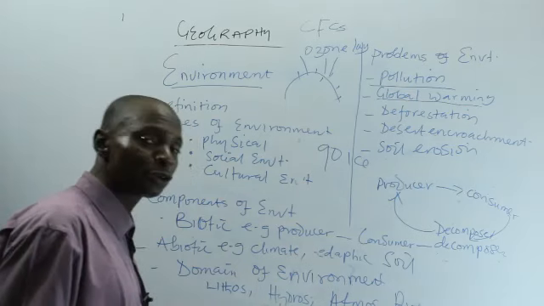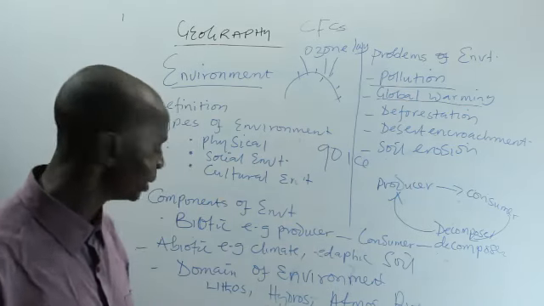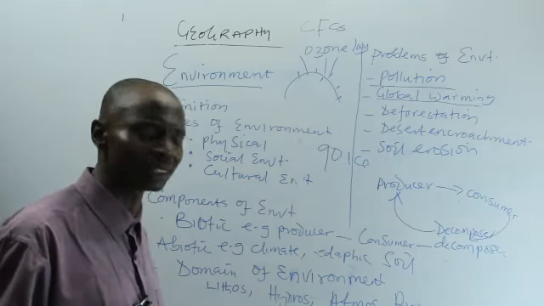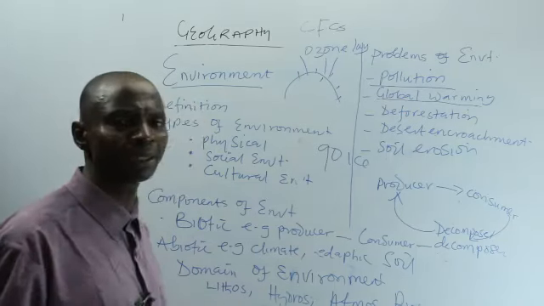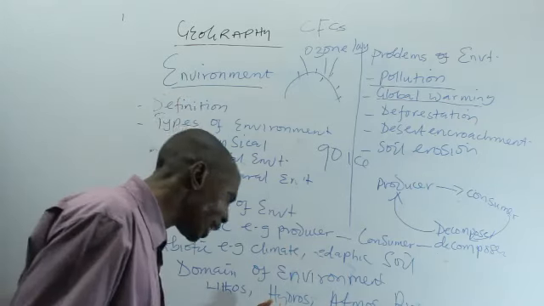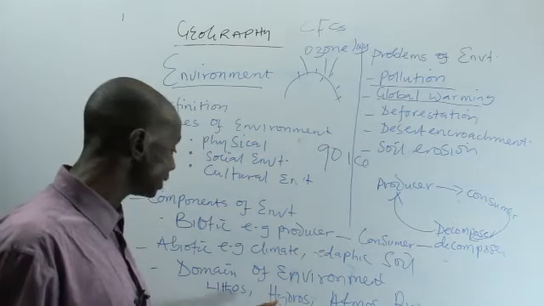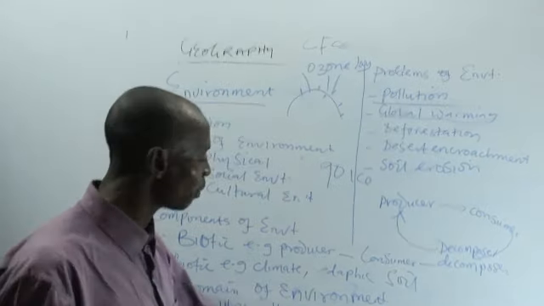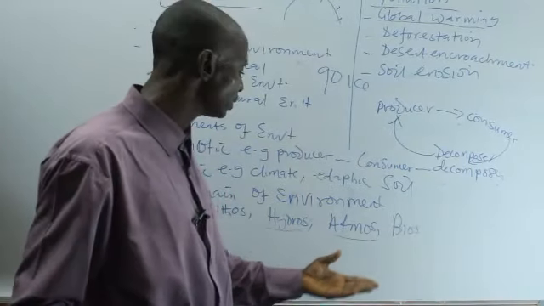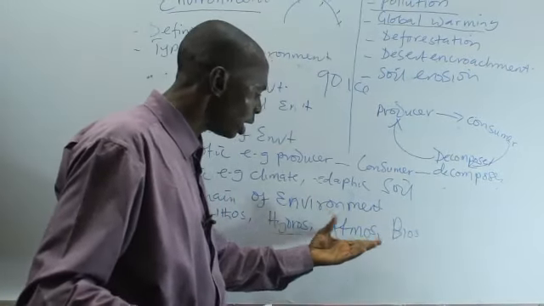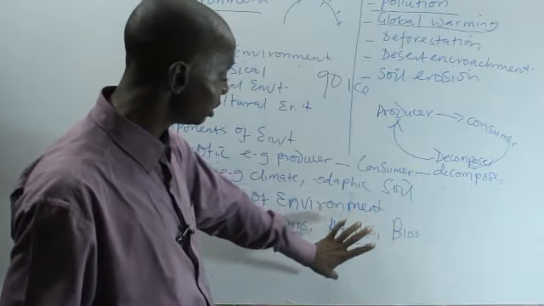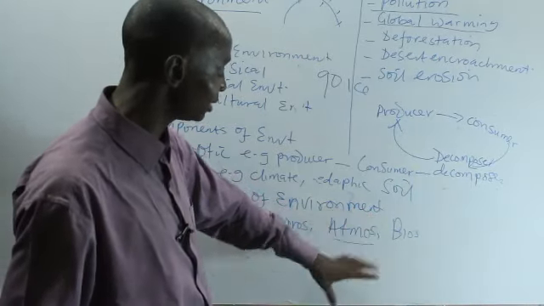When you talk about hydro, it means water bodies. What happens here? We can use water to generate electricity. We can use water for domestic purposes. We can use water for industrial purposes. We can use water for agricultural purposes, that is irrigation. Then you talk about atmosphere, where we have the gases and the air, the sphere that is made up of gases or contains gases and air.